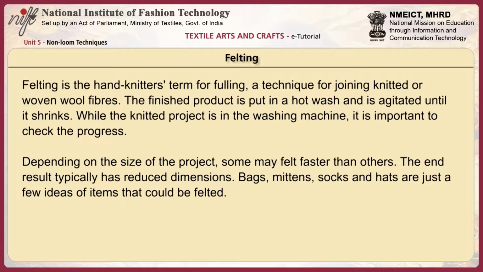Felting is a hand knitter's term for fulling, a technique for joining knitted or woven wool fibers. The finished product is put in a hot wash and is agitated until it shrinks. While the knitted project is in the washing machine, it is important to check the progress. Depending on the size of the project, some may felt faster than others. The end result typically has reduced dimensions. Bags, mittens, socks, and hats are just a few ideas of items that could be felted.